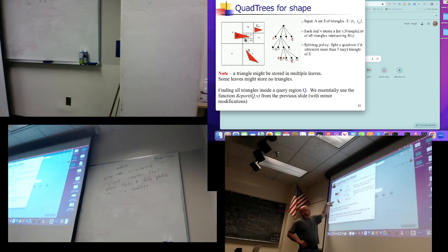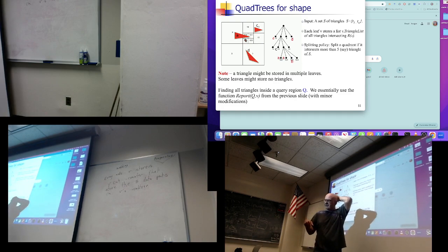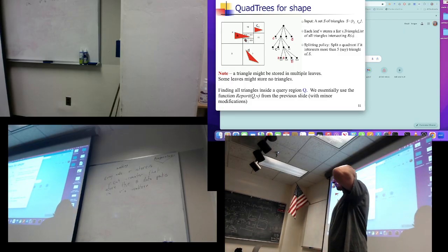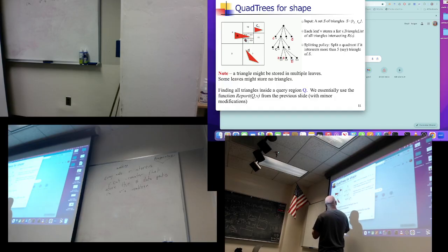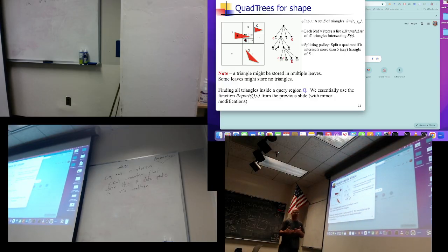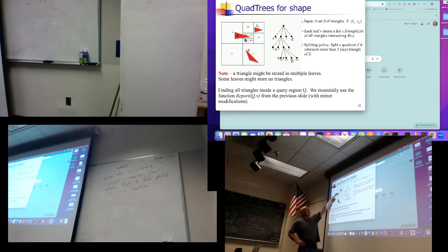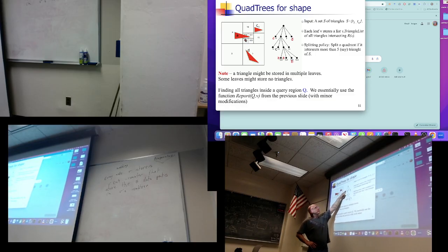Quadrant 2 has no triangles in it. Quadrant 0 has only A in it, so quadrant 0 just says keep a pointer to A. Of course, we don't store A itself, the same reason that we don't store triangles explicitly when we stored a triangular mesh. We just store a pointer to the relevant data, so data will not be doubly stored, for not running into concurrency issues. Quadrant 0 intersects only A, so it will point to A. That's what the leaf will do. Quadrant D, very same thing, intersects only with D.